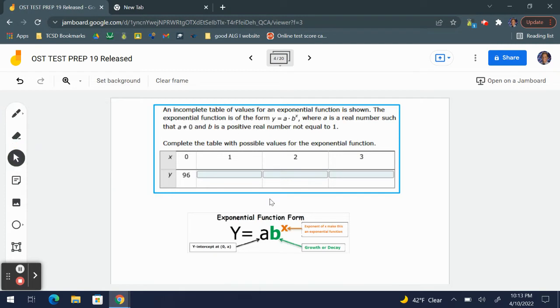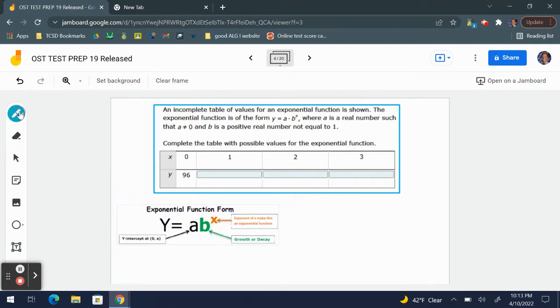make this, let me get this out of the way for a second, y equals 96, because that's our initial value. Our a value says right here 0 comma 96, which is our y-intercept. And then let's just cut it in half. All right, what does it mean to cut something in half? It's just to make it 0.5. So with that being said, what is 96 times 0.5 to the x power? And that x power we're going to now say is what? We're making a table, so we're going to put 1 right here.